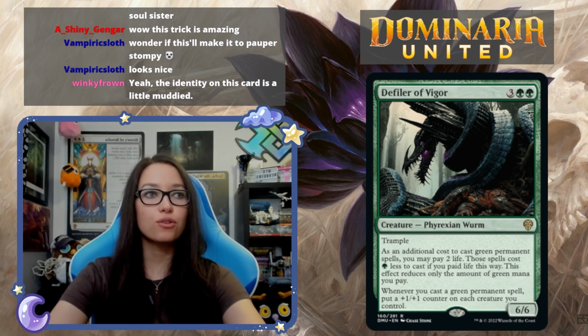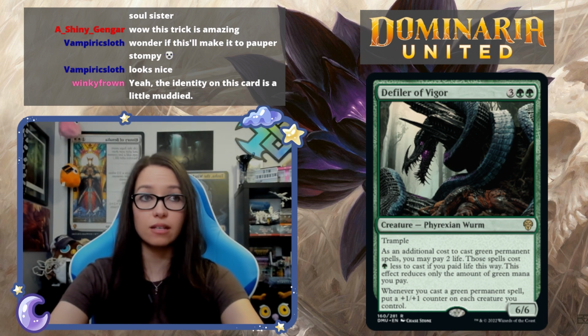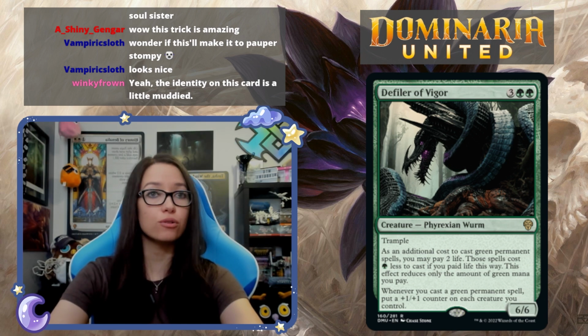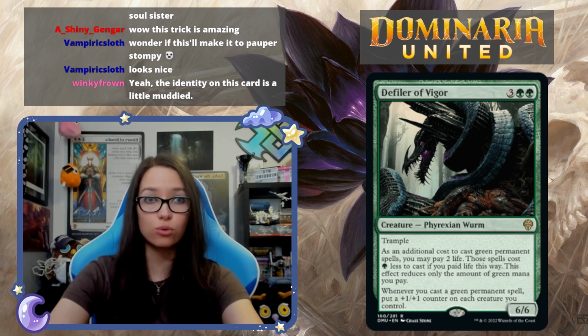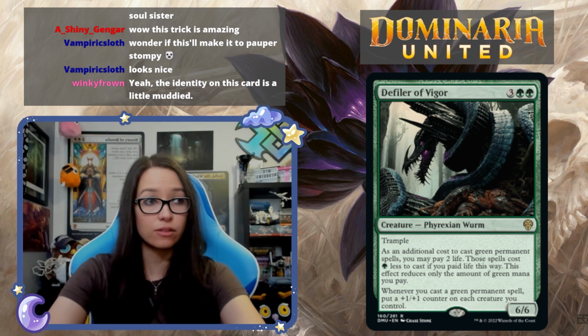All right, moving on to our big Defiler of Vigor. 5 mana for a Phyrexian Worm with Trample. It's a 6/6 that makes your other green spells cost up to 1 less if you pay 2 life. And then whenever you play a green permanent, put a +1/+1 counter on each creature you control. I think this is an awesome Defiler. This is probably the second best Defiler. I think for limited, it's probably the best.